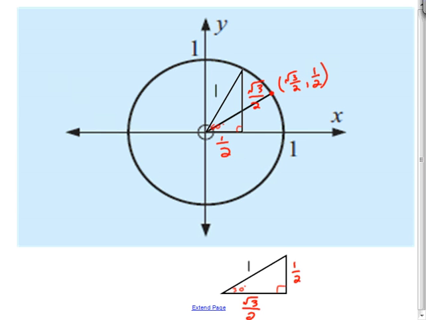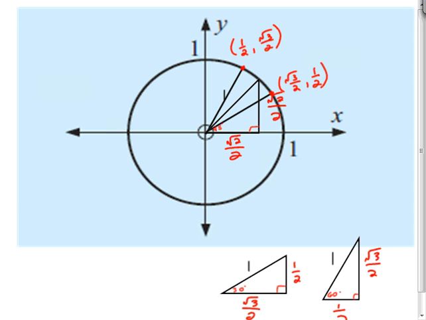Next, I brought in my 60-degree angle. So my 60-degree angle ends right there. Here is my 60-degree angle's coordinate point. How far over is it? It's 1/2 over, and it's the square root of 3 over 2 up. Again, just pulling off the facts of my special right triangles that I already know. And lastly, I know it's kind of hard to see, but I've got this 45-degree angle. That's the last of our special angles we're going to look at. My 45-degree angle is the square root of 2 over 2 over, and the square root of 2 over 2 up.